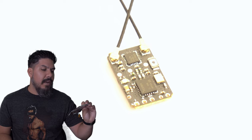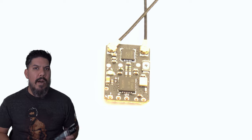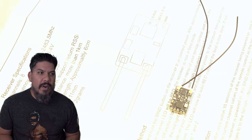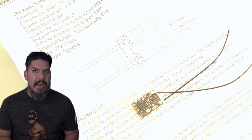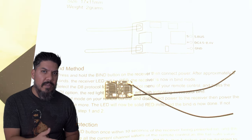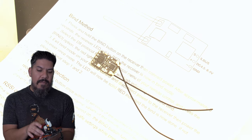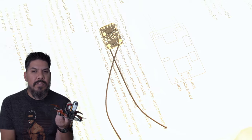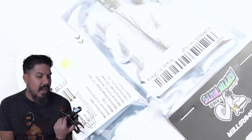The other thing I really like with this is, in addition to the little instructions it comes with, it also comes with some wire. A lot of times those FrSky ones don't come with wire. You gotta source your own. Now, I always have a bunch of scraps, but if you are new, you may not always have that. A lot of your premium antennas, like the $30 ones mentioned, all do come. So now you finally have an inexpensive option that you can use for some of these micros where you just don't need to spend the extra 20 bucks.